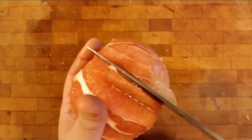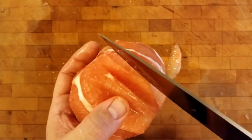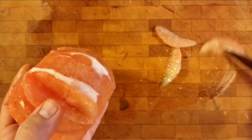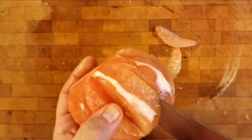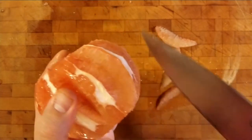And just let it fall off onto your cutting board. Like this, a pomelo is a really good one. Just in between the membranes, that one we don't need. Nice big one here. All right, that's a really big membrane.